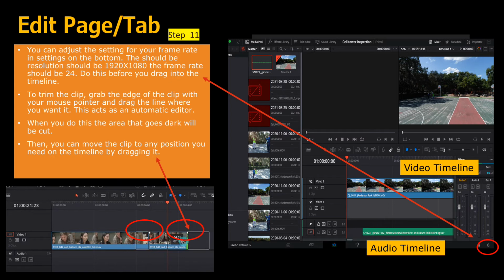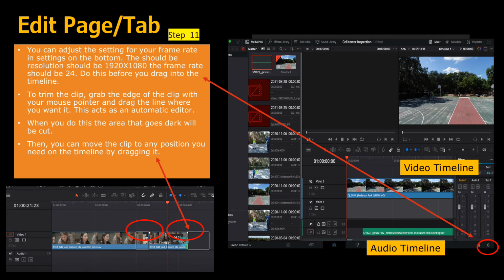So you can adjust the settings for your frame rates, and my recommendation to you is to do this right up front, before you get to editing or anything. Go down to the bottom corner, the right hand side, in the very bottom corner, and there is a settings button. When you pull that up, a settings page pops up. Make sure that your video is 1920 by 1080 for the video quality, and that the frame rate is 24. If you do that, it'll make all of your clips, no matter where you got them, all the same. Once you start editing, you can't make this change, so you do this right up front, and then all of the clips that you've dragged in will be exactly the same.